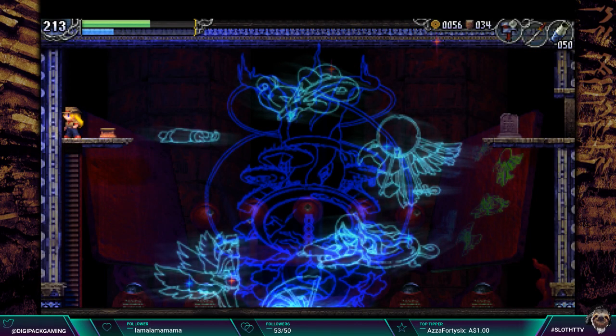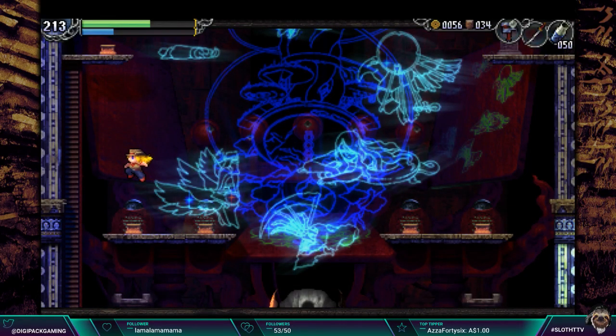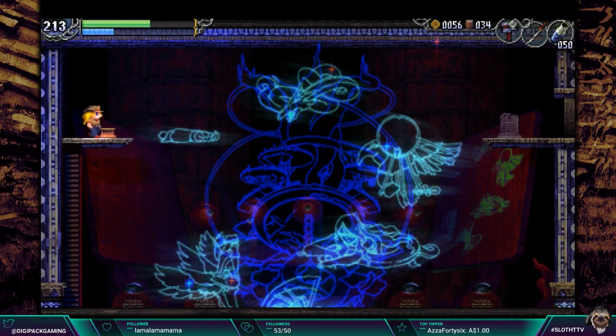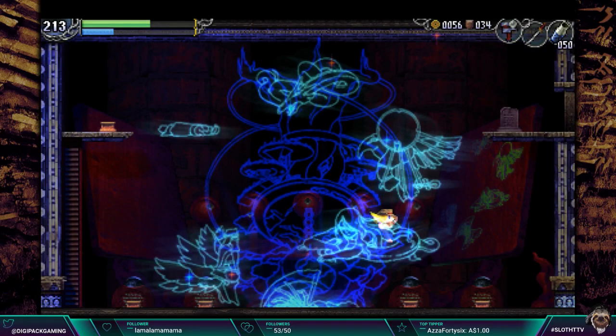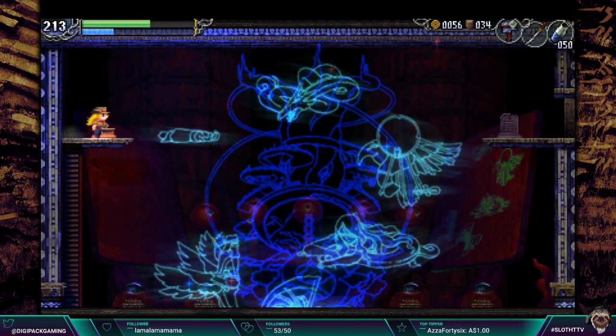Okay, so here's my assumption. The state of this screen doesn't have any bearing on the rest of the ruins. It's just information.